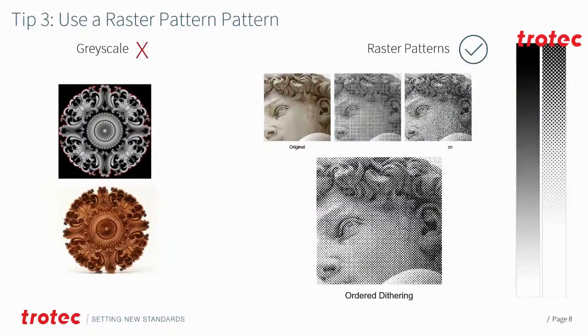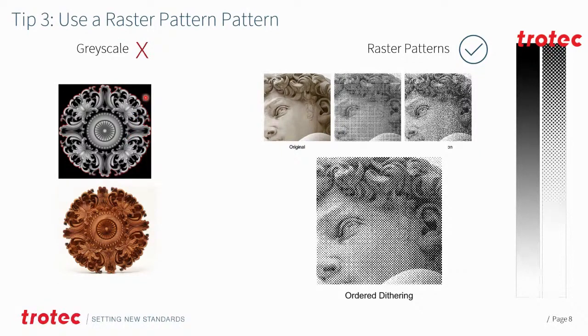So we found just the right power to change the color of the material, and then we've also made sure that we have an image that's suitable. Now we have to look at how we can get that image across to the machine itself. Quite often people think that we're working with a grayscale image and a relief type mode. However, although this creates a really good effect, if we have a look at the image here, what this mode will do is actually vary the power across the graphic.